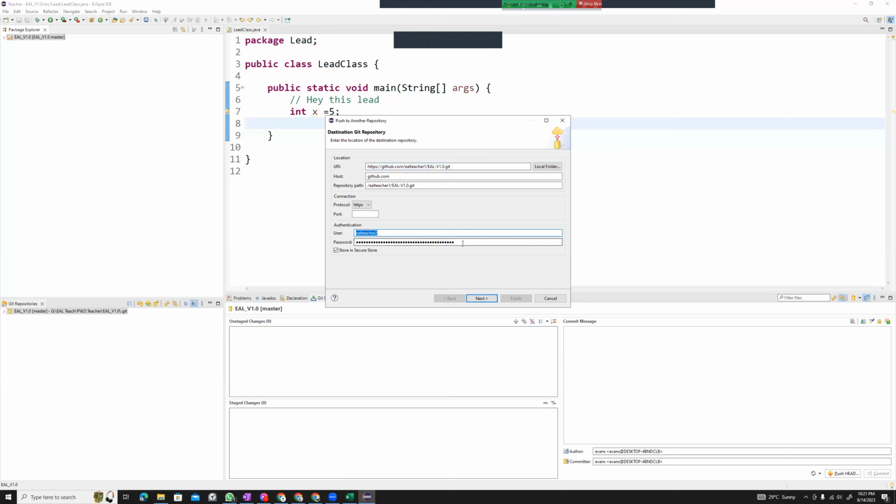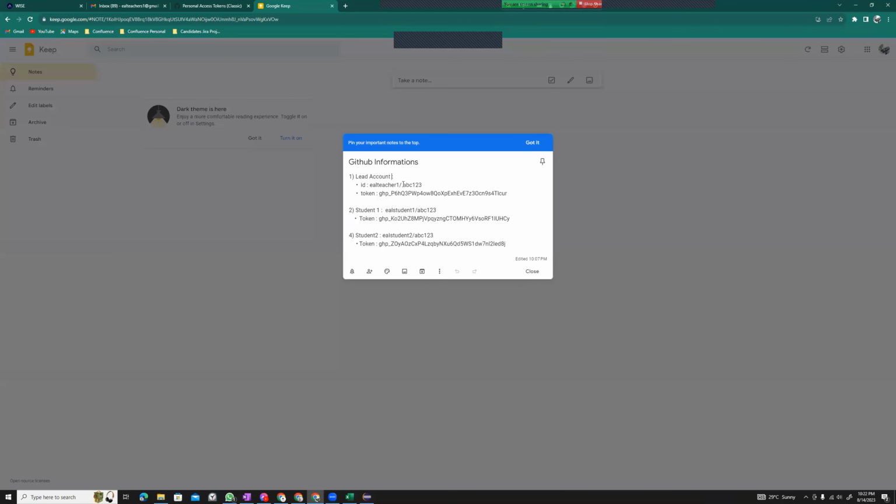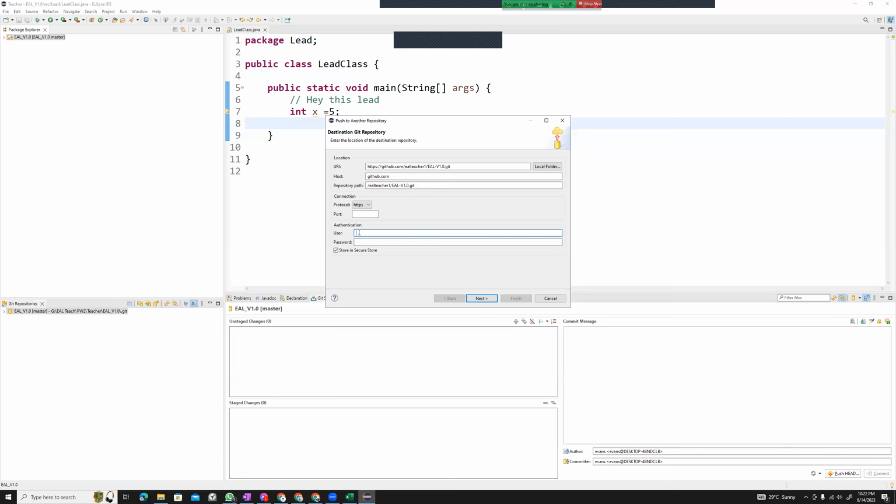So it automatically will take some username if you have saved any. Always remember to clear everything if it is not yours. So for now, I'm the lead, right? If it is your usual way, you don't have to do it every time. But now we are going to use 3 different users. That's why I just deleted that. And I'm going to put the username and password for, suppose, my teacher's account. And then we are going to put that, actually not password. We are not going to put that password here. We're going to put this one instead of password, because it's going to create problems otherwise.